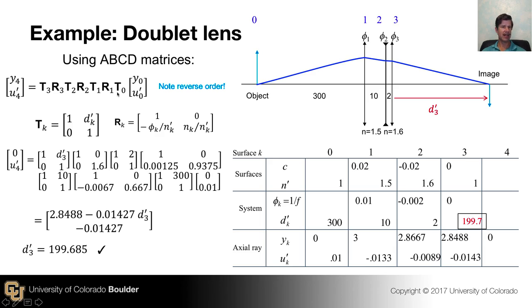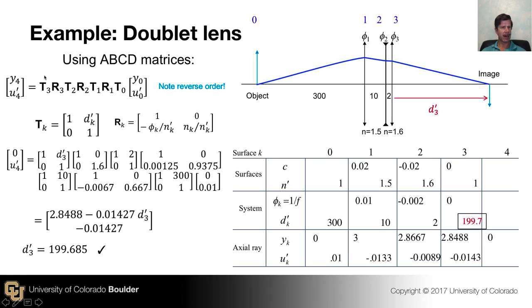So my job now is simply to write down all these matrices. I've copied the definition of the transfer and refraction matrices here for your reference. Here, for example, is that first transfer matrix with the first distance at 300. And note that if I simply multiply this 2x2 matrix times this 2-element vector, I will find a new 2-element vector with a first element, y, of 3. Oh, that's exactly what I would expect for the ray height at surface 1. So I can take each of these, and I encourage you to do this, multiply them out, and it would fill out the table for me, which it should, because they're equivalent methods.